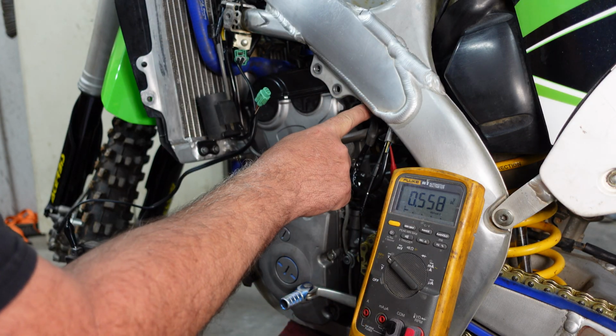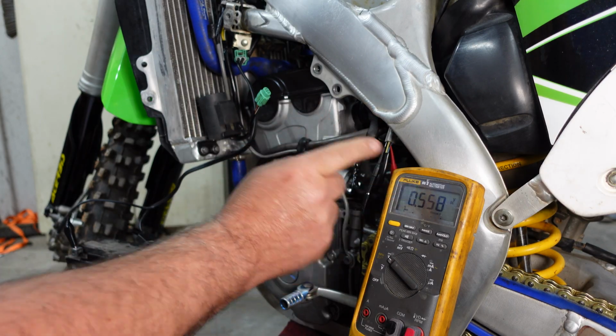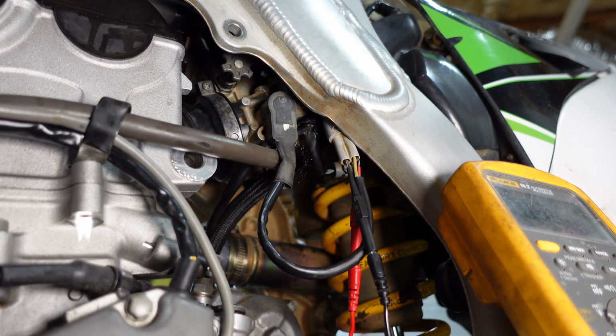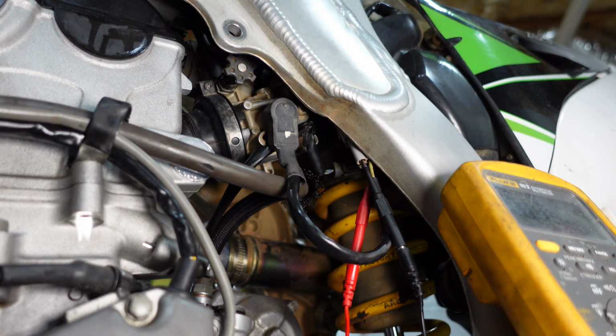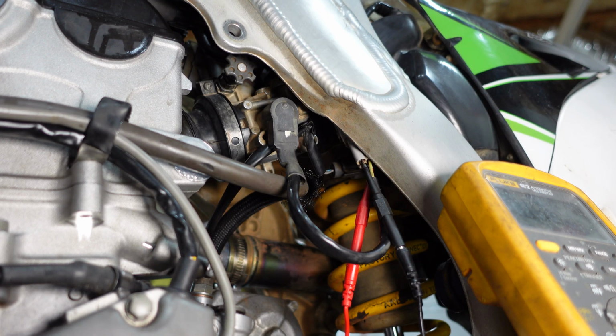So I'm going to go ahead and loosen the screw on the throttle sensor, and we're going to turn that until we get this into that range. So we can loosen up the clamps and go ahead and turn the throttle body down a little bit to get access to that screw without having to pull the whole thing out. It's still pretty tight, but we should be able to get in there.